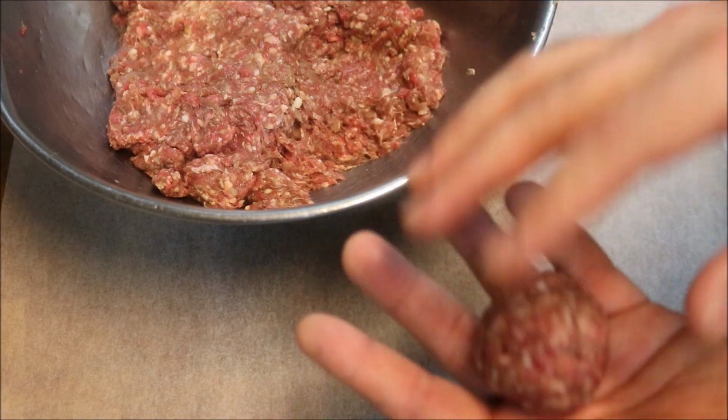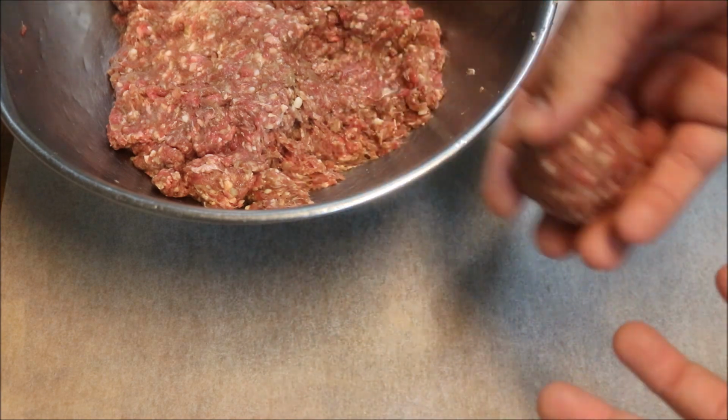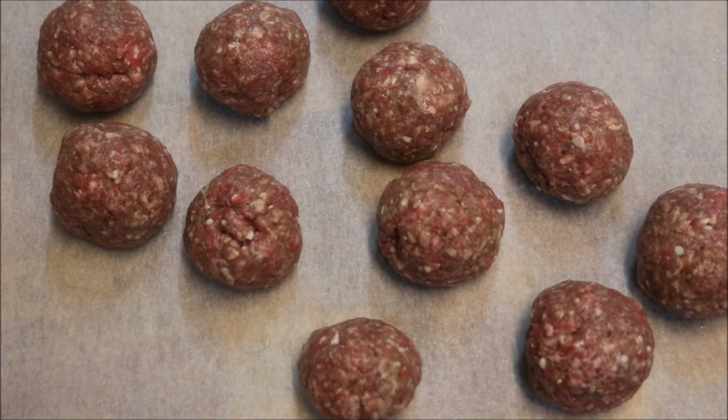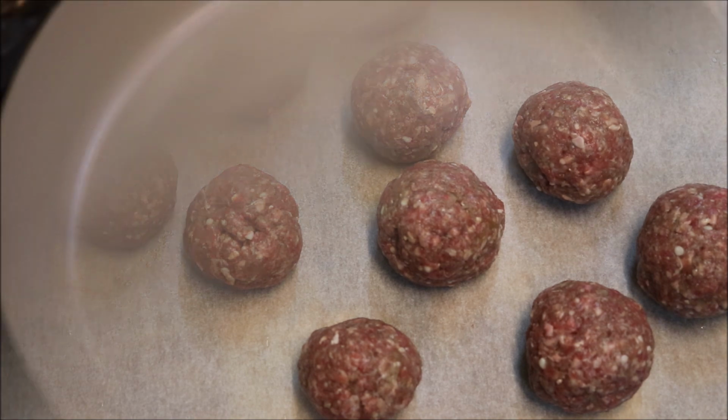Just like that. Now you can make these any size you like. Obviously the cooking time will differ then. Okay, and there we have it. So in my case I've done them just a little bit bigger so they look nicer. But as I said, you can make them small, you can make them big. That's completely up to you. So let's move on to our stove.